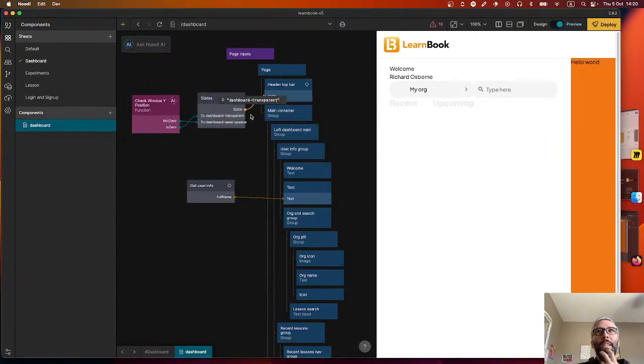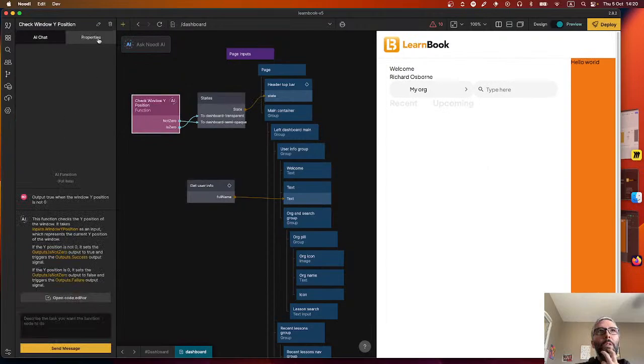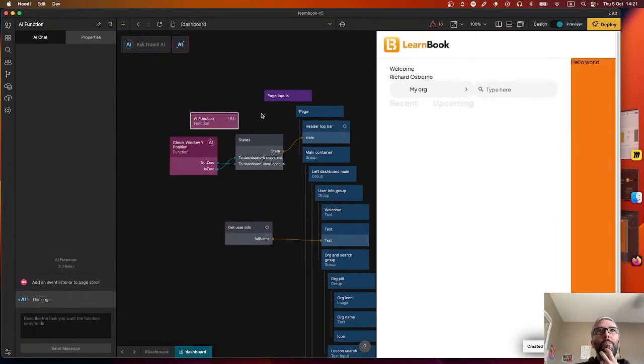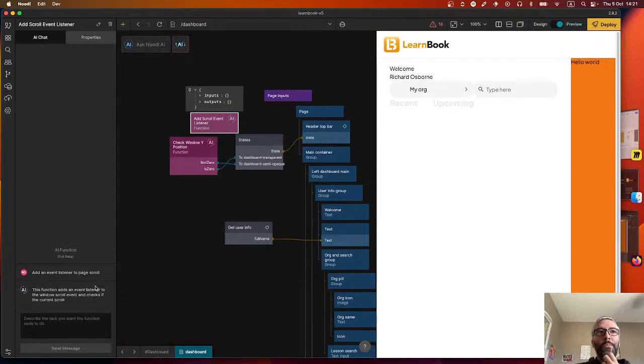Okay. That's fine. Everything's fine. So if we scroll, nothing happens. Awesome. That's exactly what I wanted. And so we need an event listener. Add an event listener to page scroll. Will that work? I'm abusing the AI. But I know what I want. I just don't know how to say it, and I don't know things about JavaScript like adding event listeners, so I have to rely on the AI, or I'm going to start asking ChatGPT for real.